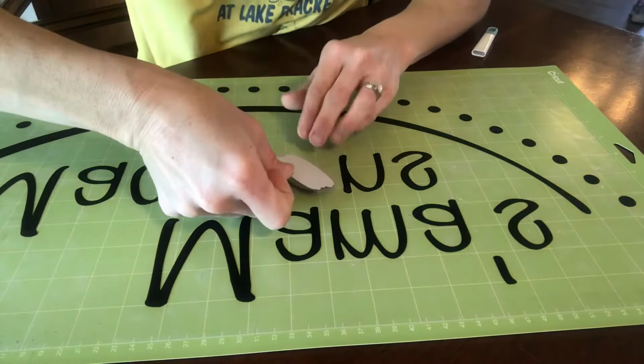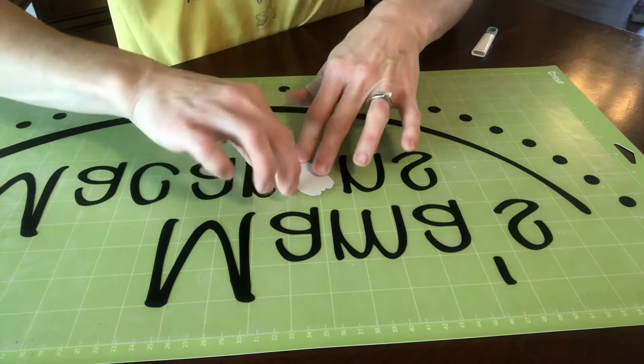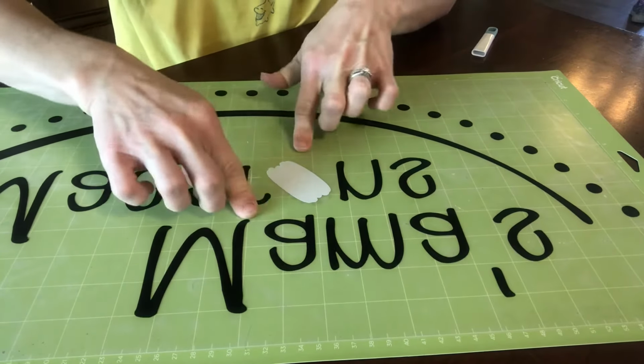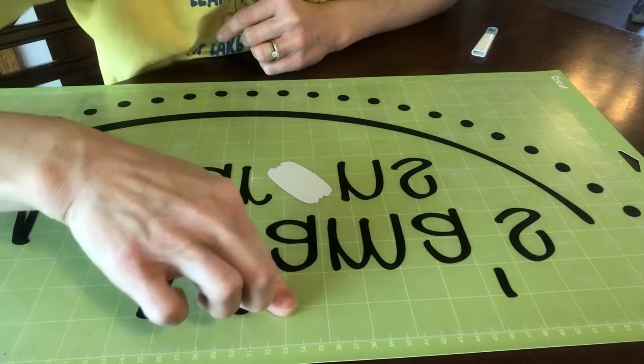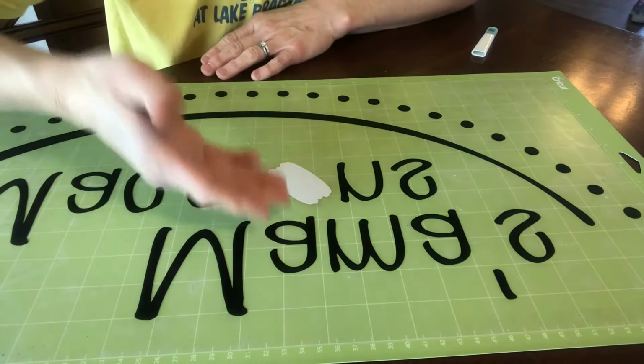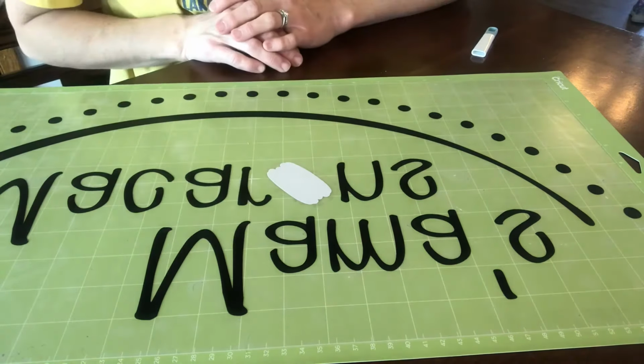All right, I'll lay this part in, and it will stick there because the backing is sticky. So this piece is going to stick there, and since there's nothing underneath it, there's no problem with doing what I've just done. This is my Easy Press.